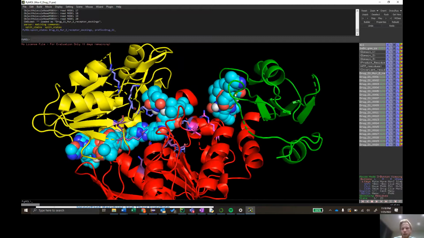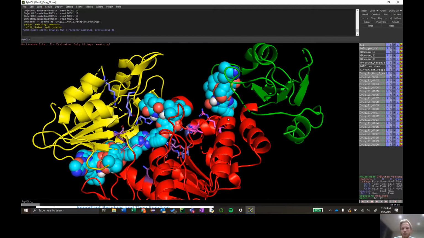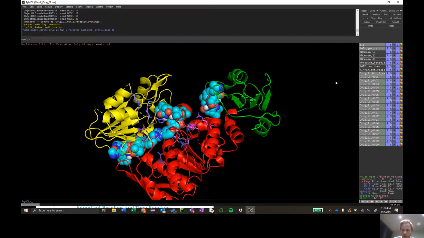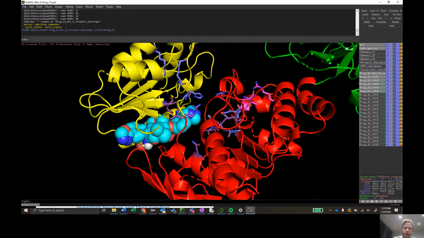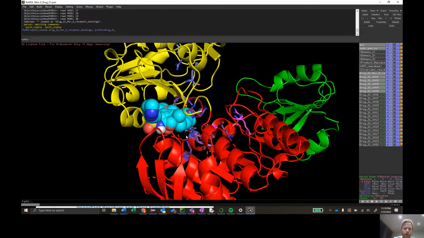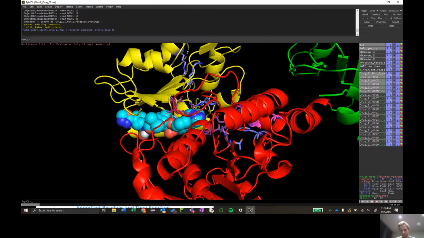Alternatively, there are these lone pairs out here that are binding in between the red domain and the green domain. And if you only want to see the first five, you can put your mouse over the selections and click and drag, and that'll turn off all but the top five. And we can see that this particular drug likes to bind in between the clefts of the two domains. So that could be an important feature.